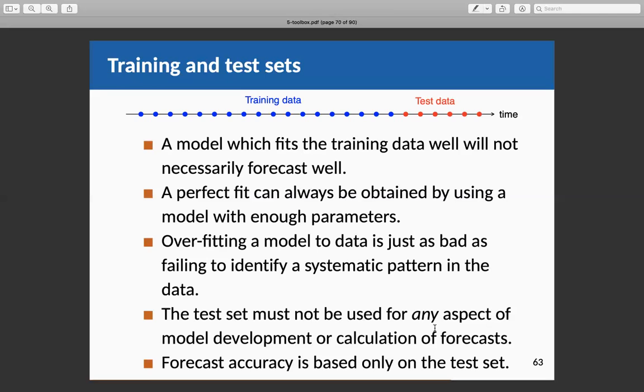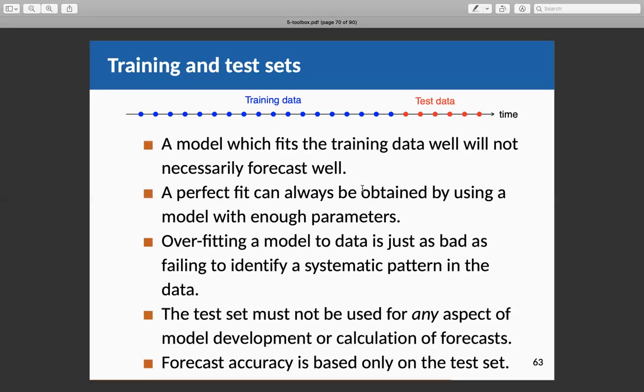So if we cannot just use the whole data to fit and to evaluate, what we need to do is separate or leave out a part of our data, and we pretend we don't have this data. This is our new data.